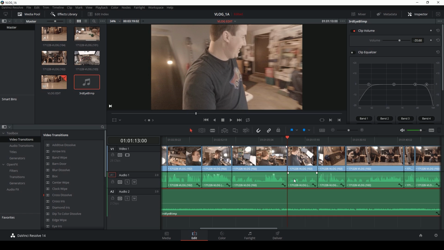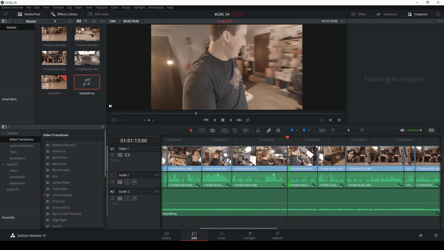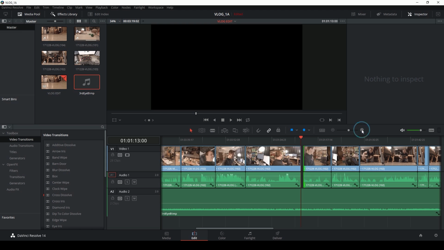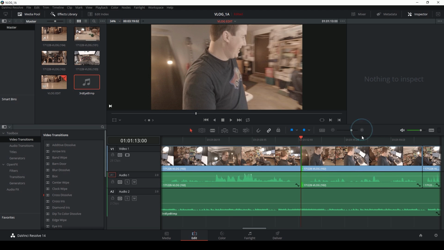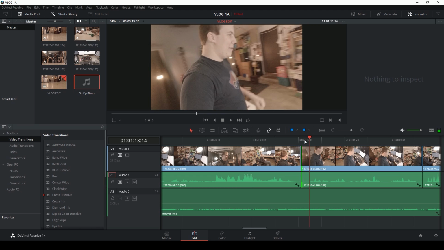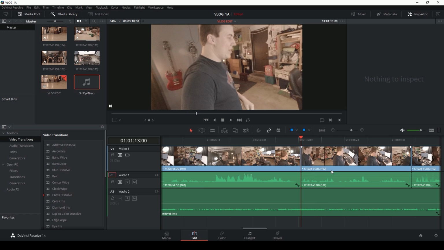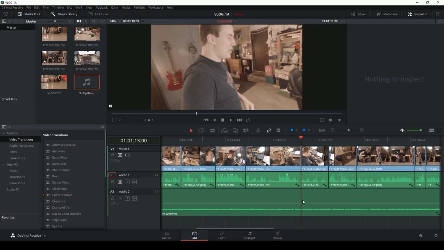place. One cool thing I'll show you about the way editing works in Resolve is if I want to cut the front of this clip off a little bit, what I could normally do is turn off snapping and roll this back a little bit, and then zoom out and grab everything and move it down. But one cool thing I can do is turn off the targeting for this track with this little button right here. And now if I go forward a little bit, I can use my fancy trim technique, Control Shift left bracket, and that will cut this track and slide everything down without messing with the music track.